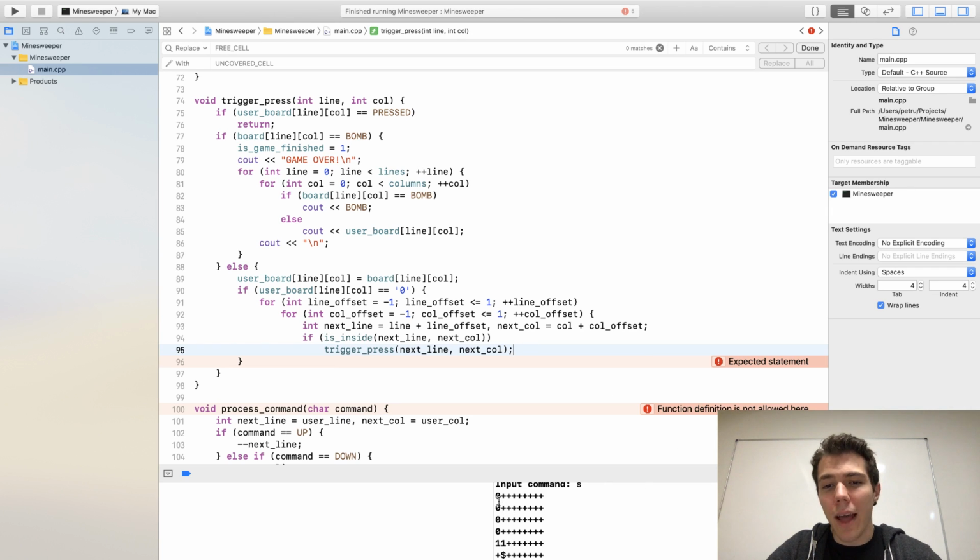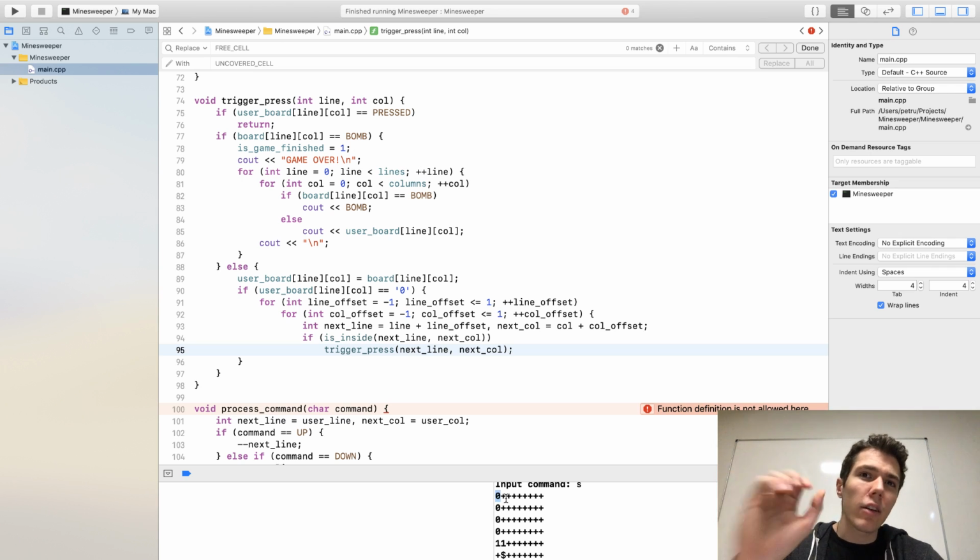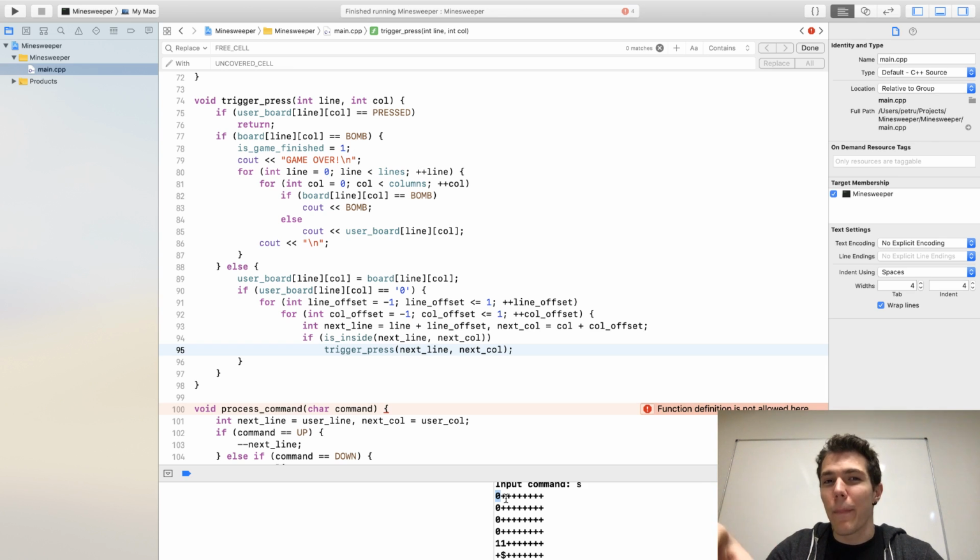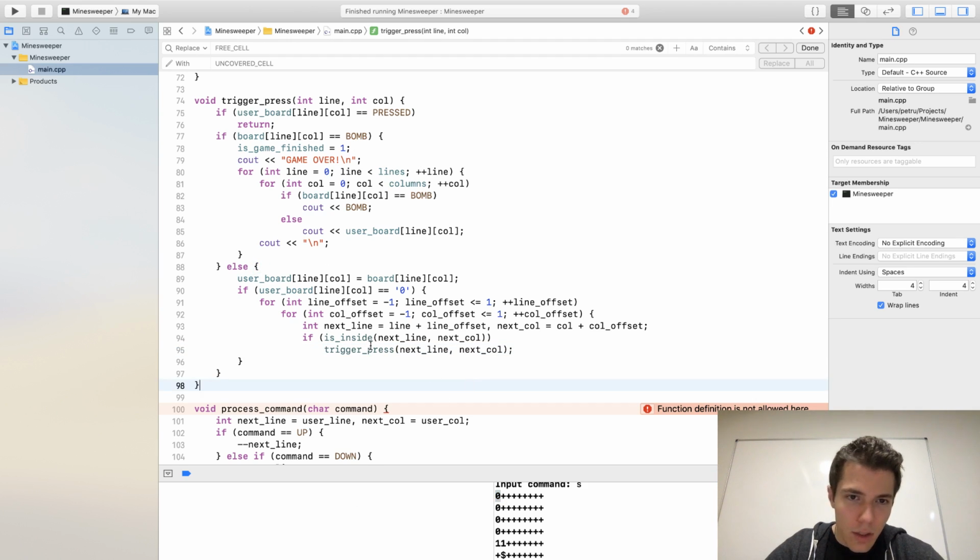So basically what this says is, if I'm pressing a 0, then automatically press all the neighboring cells, because if I pressed on a 0, that means all the neighbors are not bombs, so there's no reason why I wouldn't press all the neighbors. So this is all I'm doing.